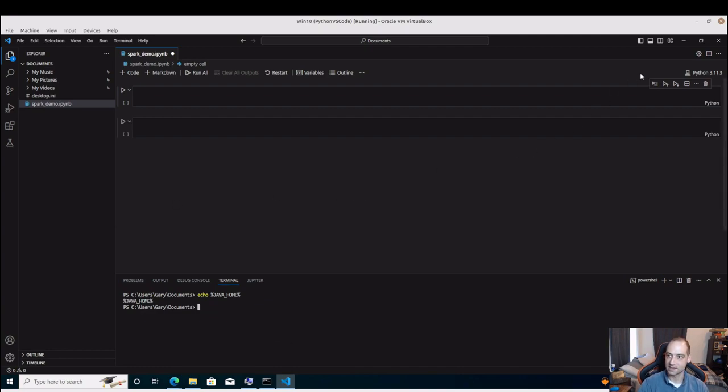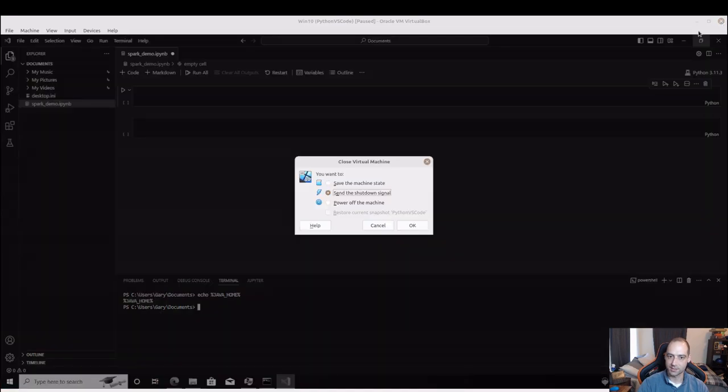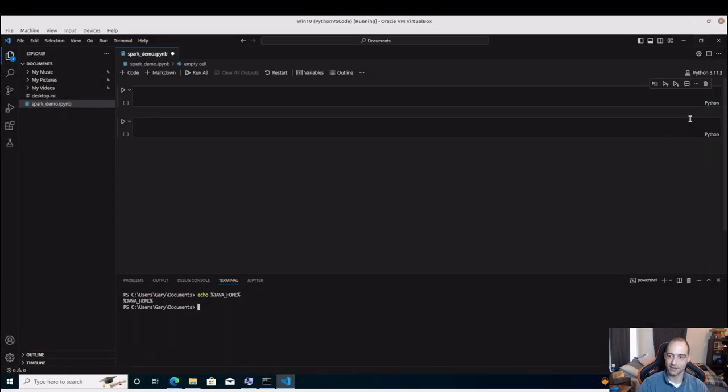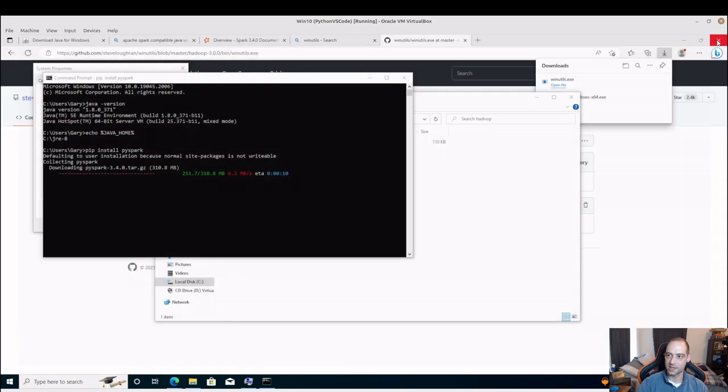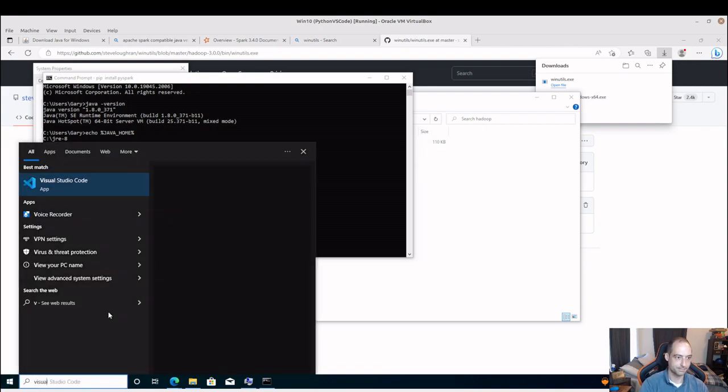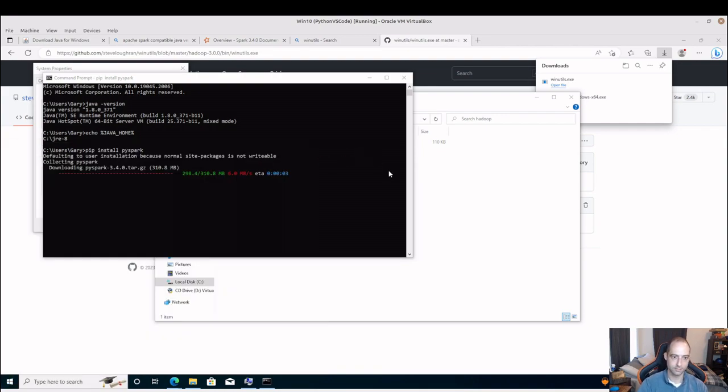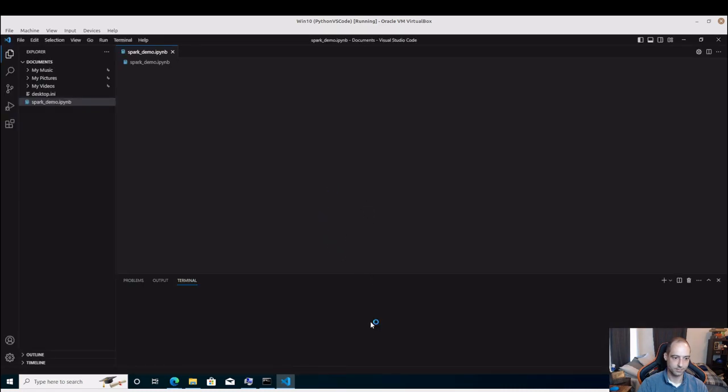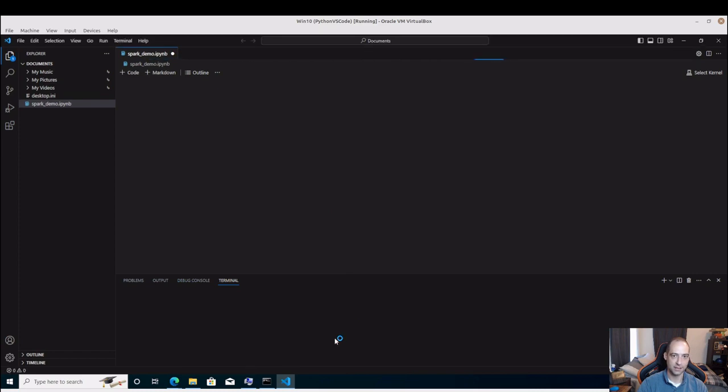It does not seem to recognize that, so I'm just going to, oh no, not shut down the VM, close down Visual Studio here and give it a restart. Once that comes back up, I just want to make sure that I can see those system variables take effect.